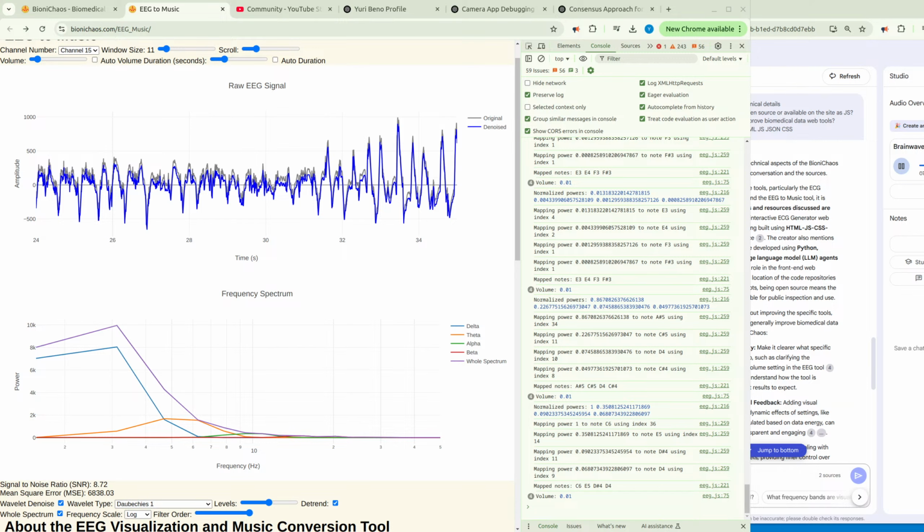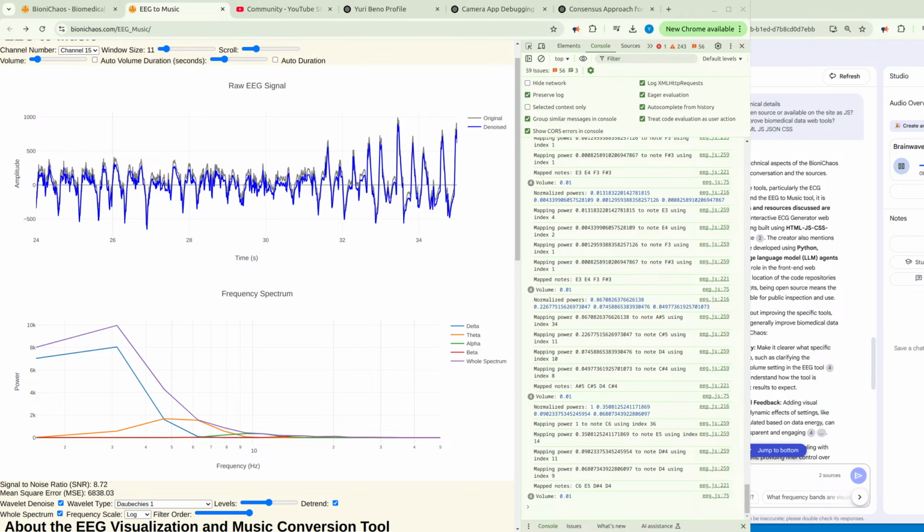Absolutely. Which leads perfectly into the planned future improvements for this tool. First up, making it clearer in the interface how auto volume works. Good idea. Then, as we just said, adding some kind of visual indicator for those real-time volume changes. Also, exploring mapping rhythm to EEG bands somehow, that could add another layer of information, instead of just the scroller.